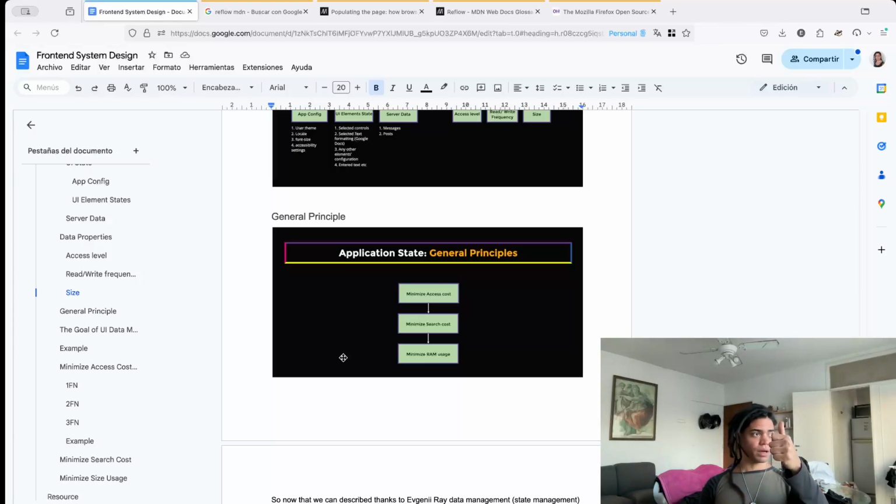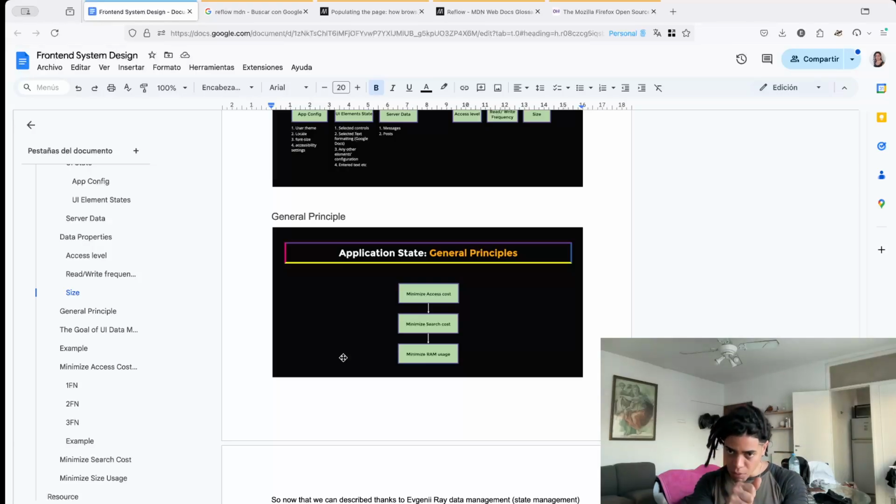But first, make this data quick, so minimize the cost of read and write. If your application implements search functionality, then minimize the search cost. We're going to see how we can do that. And minimize the memory use, the RAM memory usage.